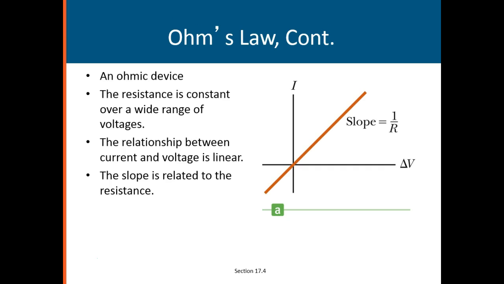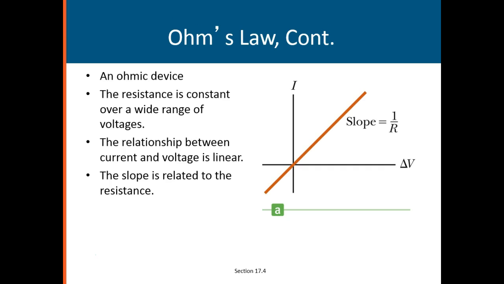The resistance is constant over a wide range of voltages. So as you increase the voltage, you increase the current, over the range they show here. Now, here's part of this graph that doesn't make any sense. What do they mean by negative voltage and negative current? That makes no sense. They should start at 0 and go up. They shouldn't have this line going down here. It's just sort of sloppy graphics. Okay? Resistance is constant over a wide range of voltages. The relationship between the current and voltage is linear for the ranges we're looking at.